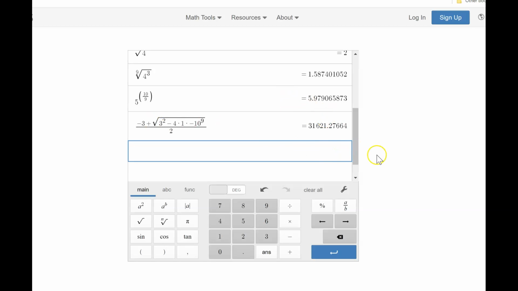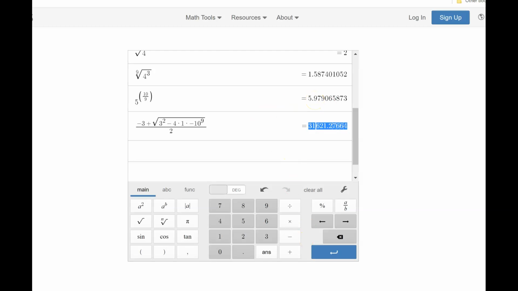And this one gives us positive 31,000. And so using the calculator is really nice because, again, you can switch between symbols really easily without having to enter anything in. And so I believe on this problem it said to use the larger value. And so this would be our answer right here.